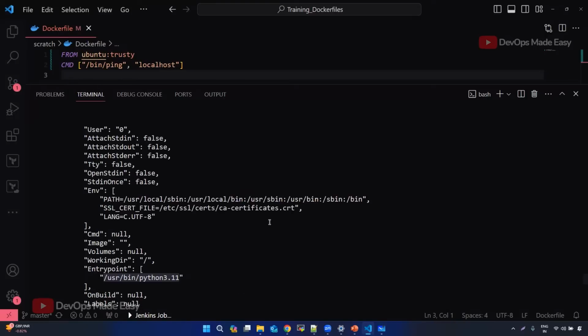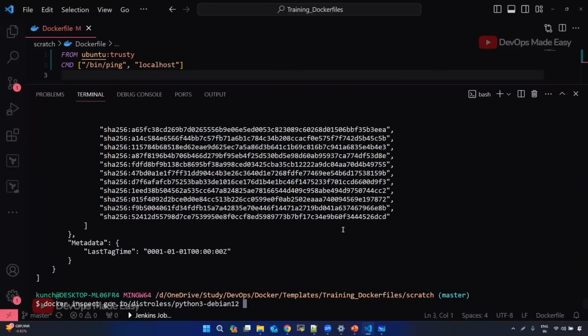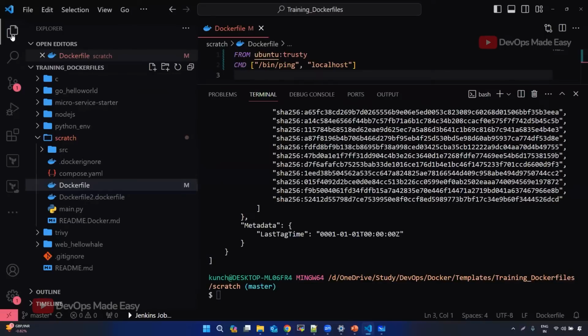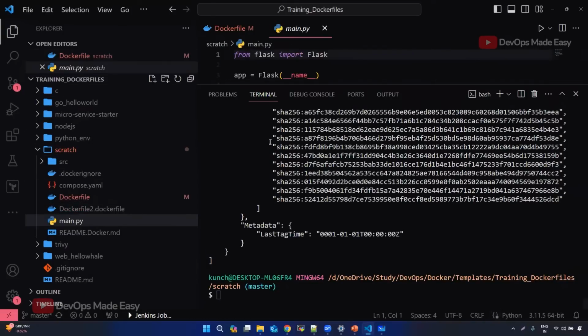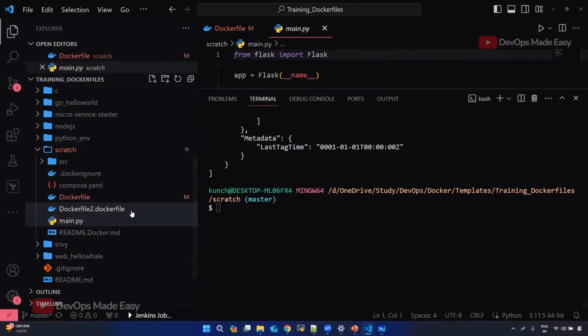So which means there won't be any CMD. CMD should be anything like the name of the file. Since there are no files available currently in this. Okay, so what I can do is, yeah, this main.py file is there, but it needs to download some dependencies. Okay, so let me do one thing.